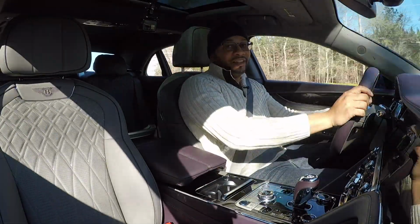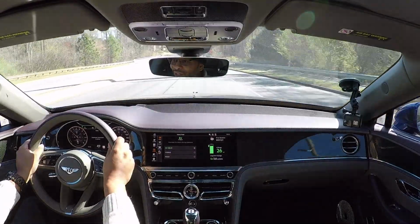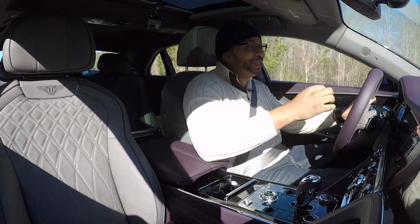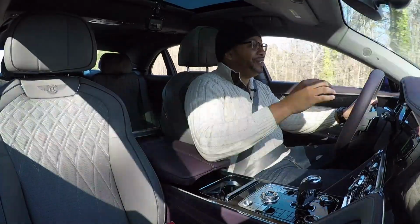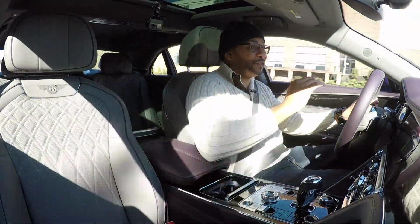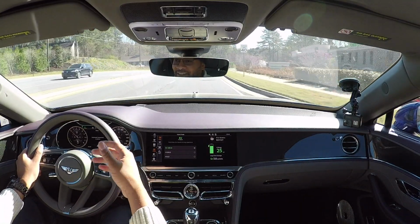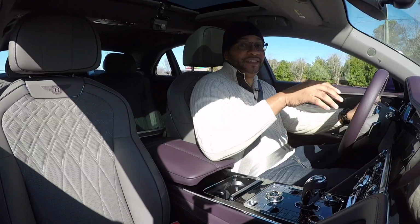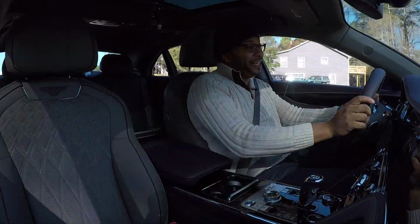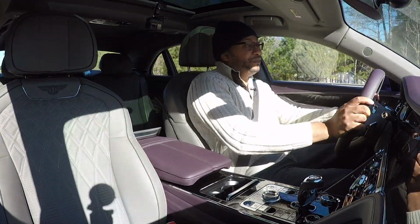So we're finally behind the wheel of the 2022 Bentley Flying Spur Hybrid model, and I have it in full electric mode, and I must say it is remarkably quiet in this vehicle. If you think the original Flying Spur has a nice, quiet, and serene ride, this takes it up to another level. As a matter of fact, Bentley has reported that at speeds of around 50 miles per hour, this is 50% quieter than the regular vehicle. So it is quite an interesting take on a hybrid, super ultra luxury vehicle.